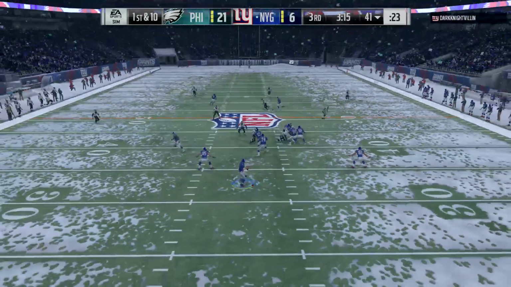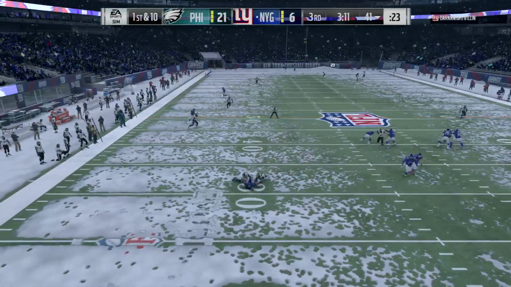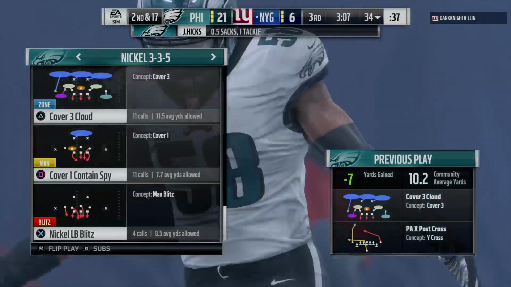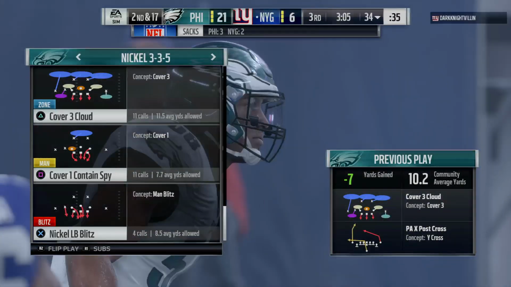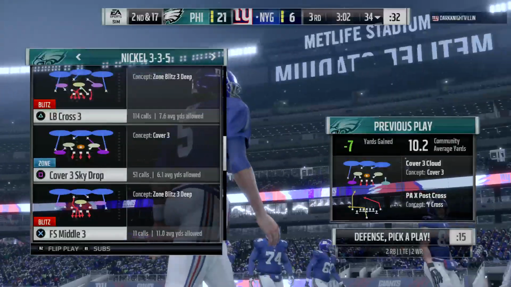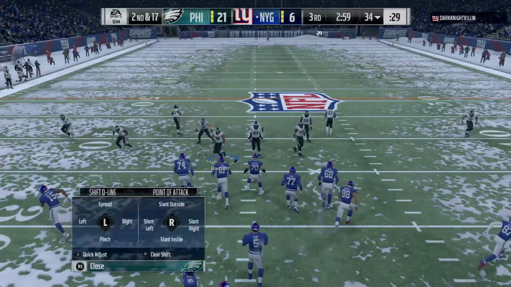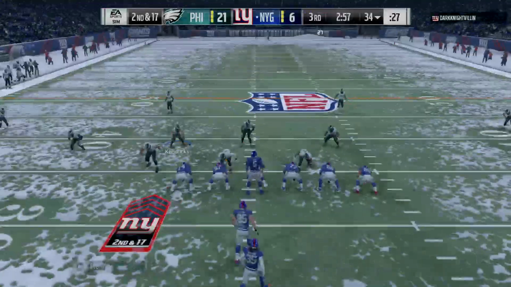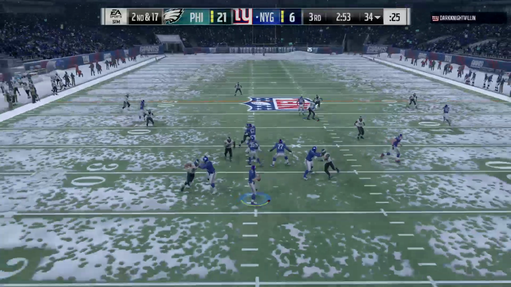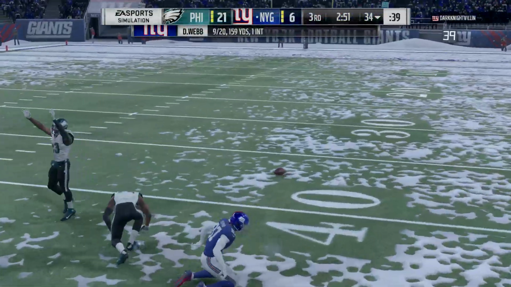Off play action, Webb. Escaping this time as he'll go down. They got him for a sack. Jordan Hicks in there to bring him down for a loss of 7. Looking to throw on second down. Webb. And his throw here is incomplete.